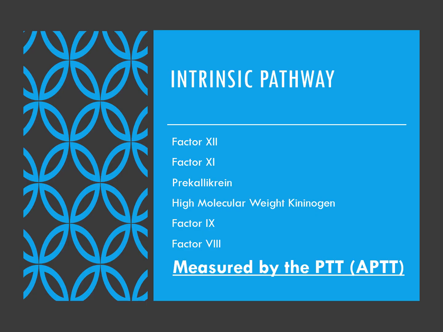Let's first talk about the intrinsic pathway. The intrinsic pathway is going to include factors 12, 11, prekallikrein, high molecular weight kininogen, factor 9, and factor 8. We utilize a test in coagulation called the PTT. And the PTT is going to measure the activity, or the function, of all of the factors that are happening in the intrinsic pathway.